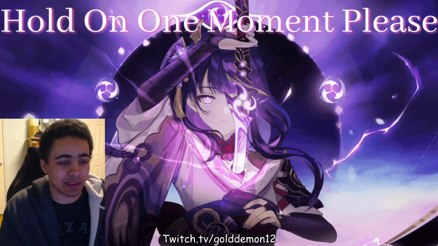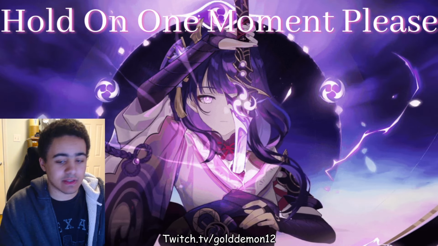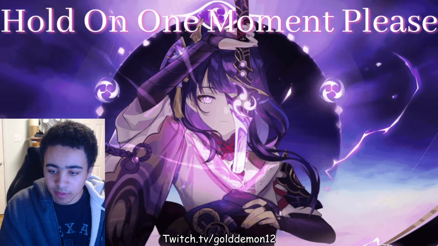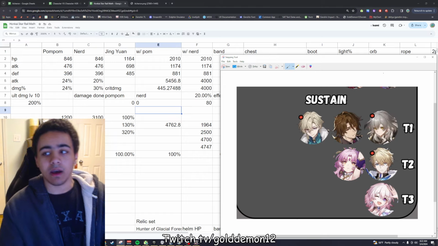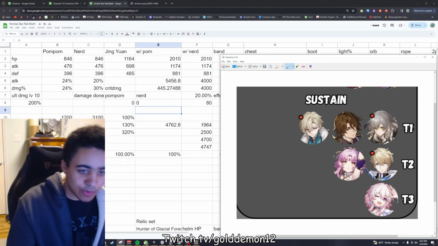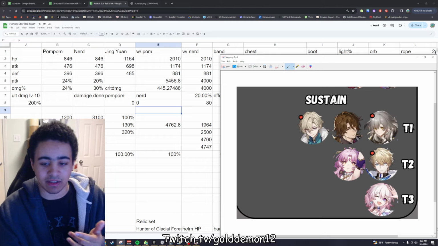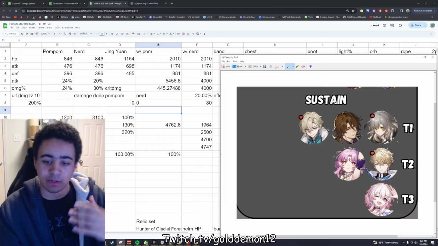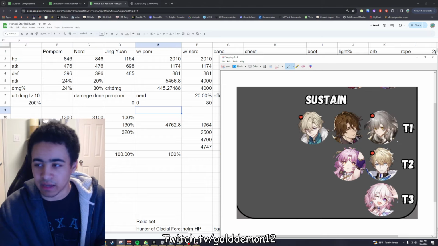Let me explain the sustains real quickly. So in terms of the sustain characters, right? A lot of people are probably caught up on what sustain to use, and I think that's totally fair. So basically it goes like this. Depending on the setup and matchup, right? The MC is technically the best one because you can get the most stacks. So theoretically, you can spam your ultimate more, right? That's the idea there.